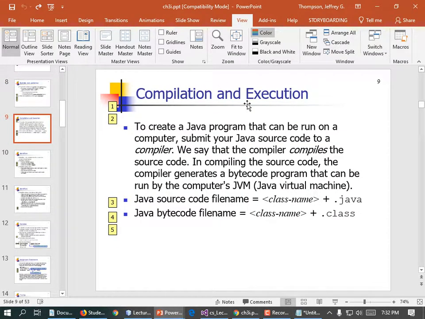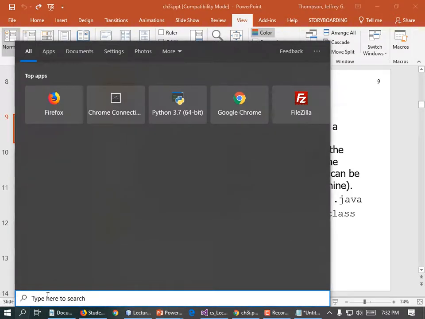Compilation and execution. To create a program that can run on the computer, we have to compile it. What does that mean? If you're using one of the computers here, or even one at home, if you're on a PC, hold the Windows key down. That's the one between the Control and the Alt.